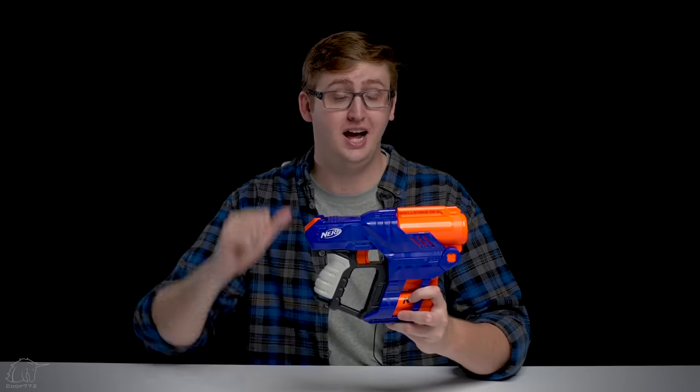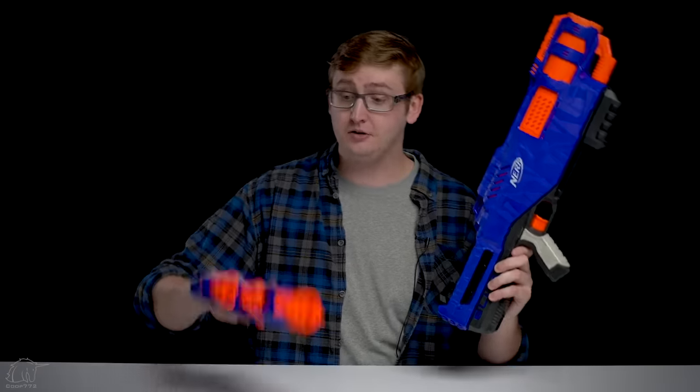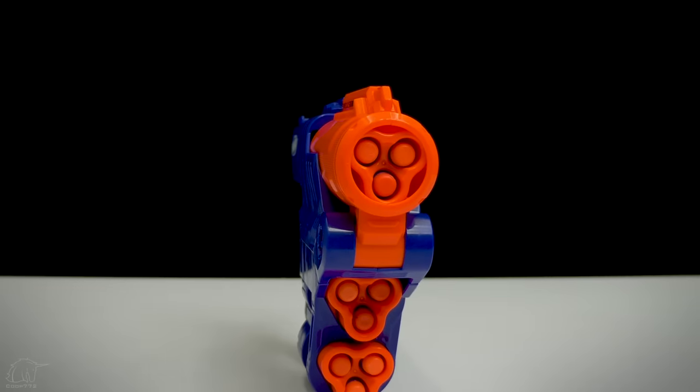Now to my personal opinion. Overall, I love this blaster. I think it is perfectly executed and a very cool concept. I'm not really a shotgun guy myself, but as a three-round shotgun with similar performance, I honestly don't see why you'd buy a Trilogy anymore. They kind of accidentally made the Trilogy obsolete with the Shellstrike. I love that they're the same shells as the Trilogy, and I hope if Nerf makes future shell blasters, they'll continue with the same shell so everything is interchangeable — just like with the magazine system. And I love how they didn't add some ridiculously long barrel here, so you can actually front-load this blaster if you want to.